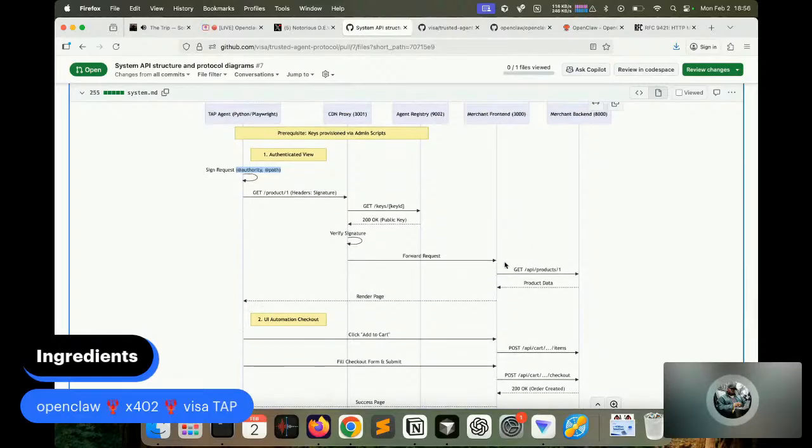If it's correct, it forwards the request to the front end. The front end here seems just unnecessary. I guess it's for entering credit card details, but can't that be done in another way?